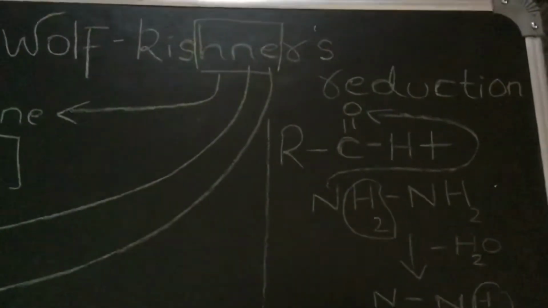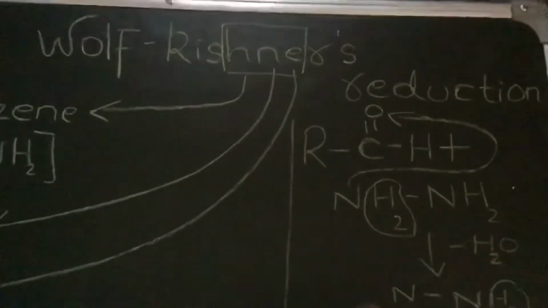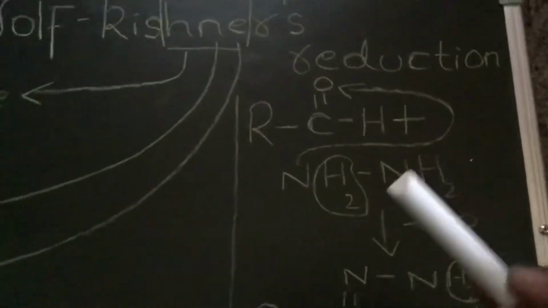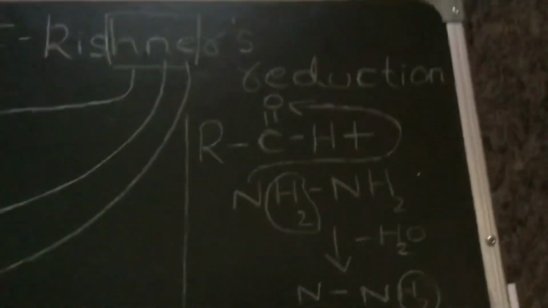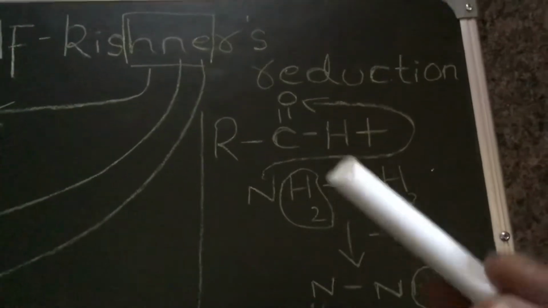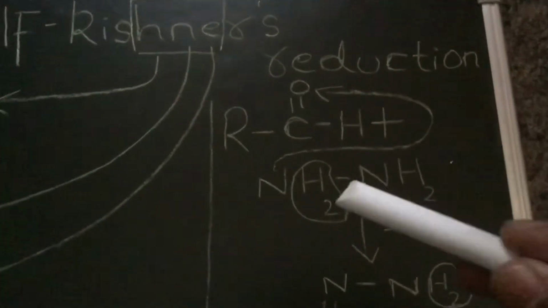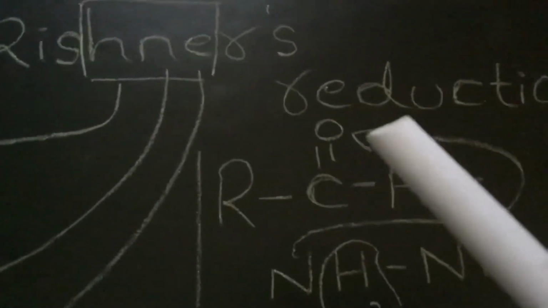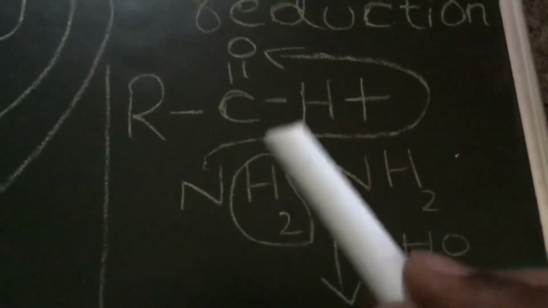Once we have memorized what H, N and E stand for, we'll come back to the equation. Aldehydes we need to reduce with hydrazine. Hydrazine is NH2NH2. We have to reduce aldehydes with NH2NH2. What happens is that when this dihydrogen moves over, it attracts this oxygen atom. So it will form water. We know that H2O is water, right? So this dihydrogen will attract this oxygen atom and form water.